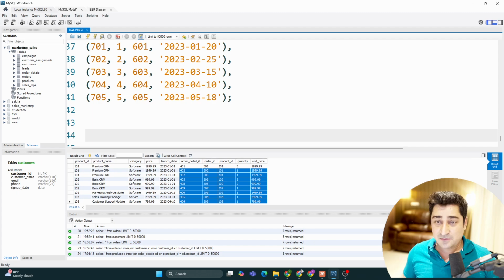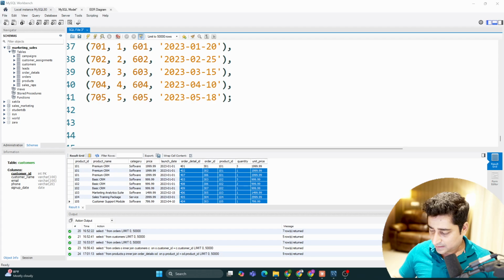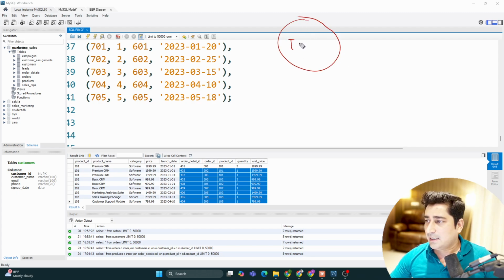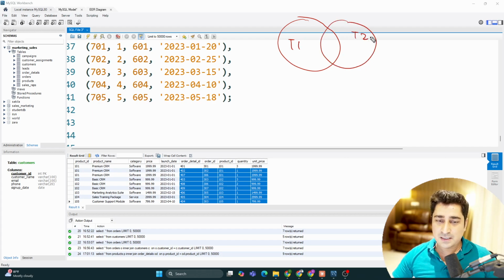Like I said, the very first join which I'm going to teach you is called the inner join. It's very simple. It's not difficult at all. So see, whenever there is a table T1 and let's suppose there is a table T2, there are two different tables. Somehow these two tables are related. In our case, obviously, we have attached those tables with the help of some column names. We have already done that, and that's the reason we are able to see our ER diagram, where we are able to see the data modeling properly.